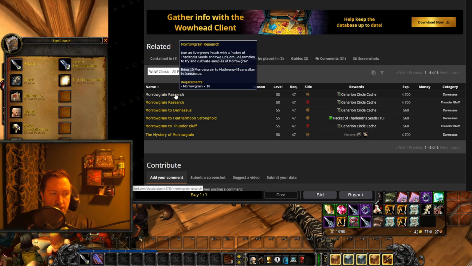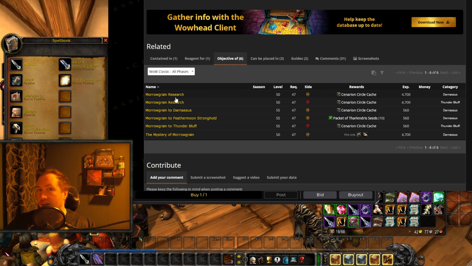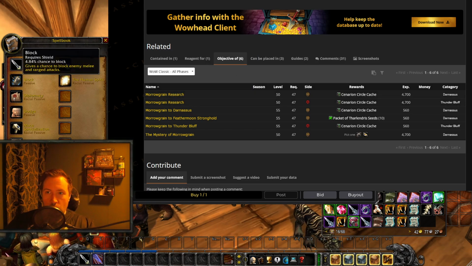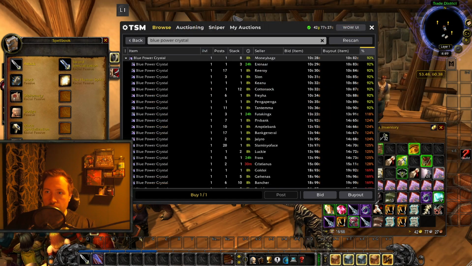So buying Morrow Grain in stacks of 1 and reselling in stacks of 10 can typically get you a really good margin of profit by just buying them in stacks of 1. If I go to the auction house right now, we can actually take a look at this. So Morrow Grain.